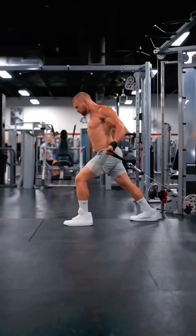Finally, we train with our biceps stretched back behind us in the lengthened position. The Cable Face Away Curl. The key with these is keeping your elbows behind you as you curl all the way to the top. Imagine you're pushing your palms to the wall in front of you.